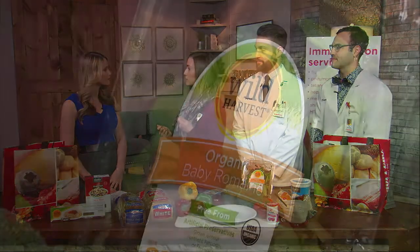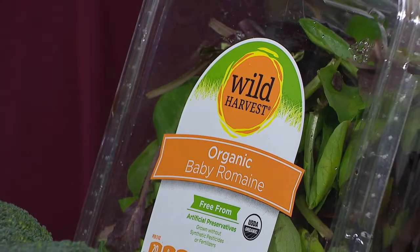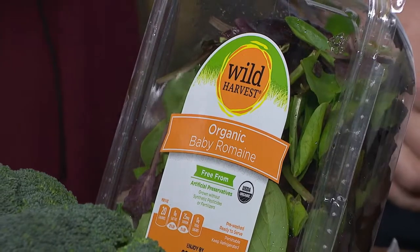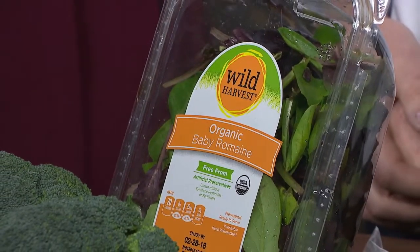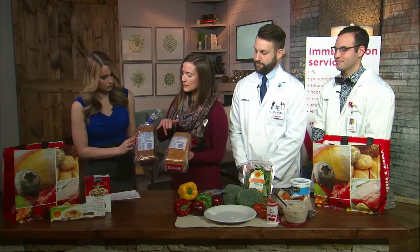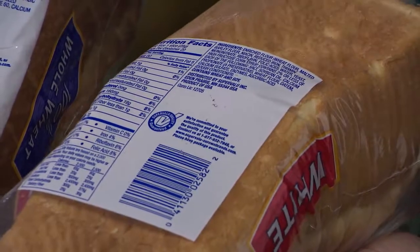As far as diabetes is concerned, we really want to make sure we're paying attention to serving size. A lot of times when you're reading a label and comparing two things, you don't always look at serving size, and that's really the most important thing, because you could be comparing one slice of bread to two slices of bread. So we're going to take a look at two different loaves of bread. One of them is a Shoppers white bread, and one of them is a Shoppers wheat bread. I believe both of these are one slice per serving.